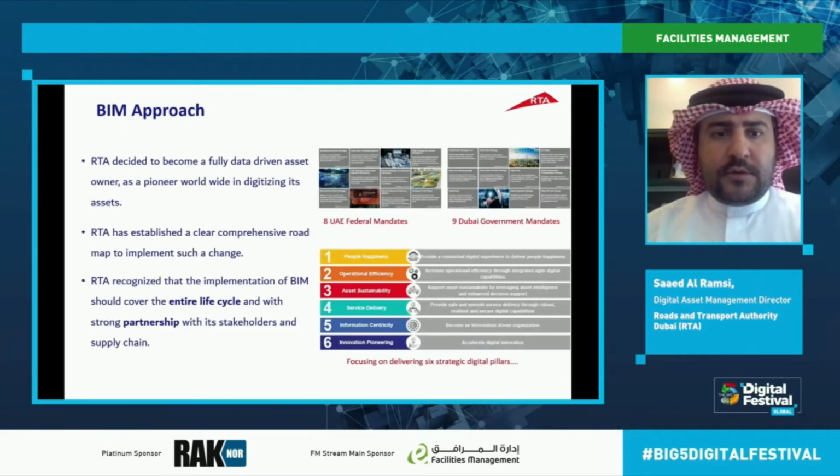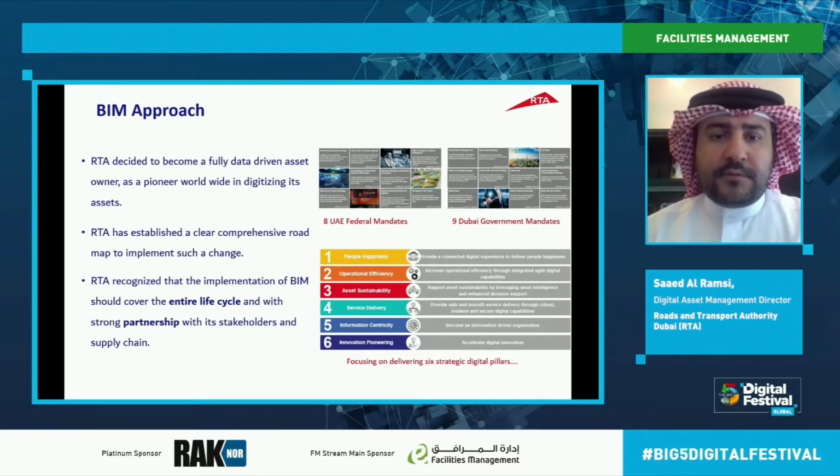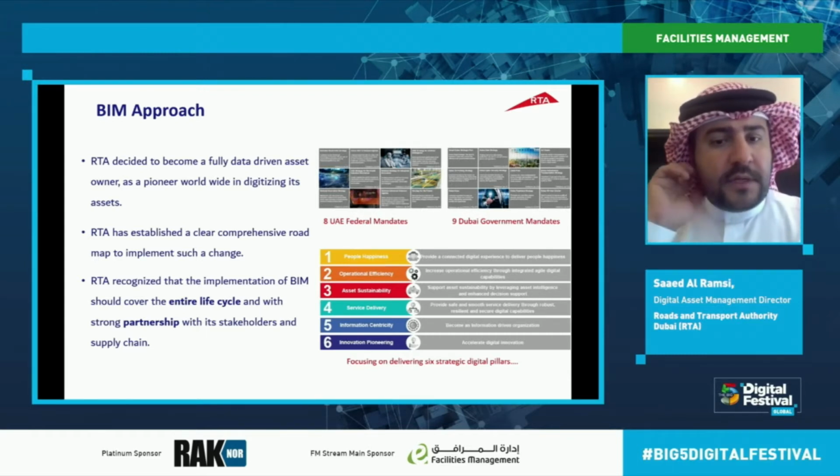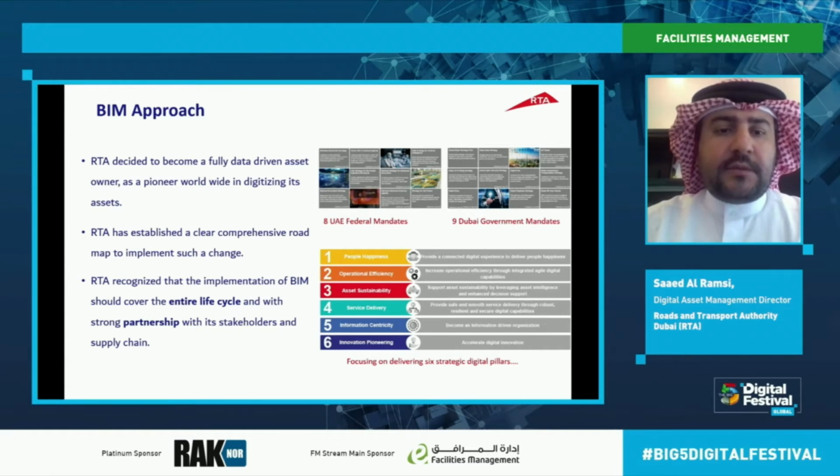Here we are talking about the BIM approach, how we approach these things. Now in the UAE, we have 8 federal mandates and 9 Dubai government mandates. We also have the 6 digital strategic pillars that we are following in RTA. So what we did is decide to become fully data-driven asset owners, a pioneer worldwide in digitizing its assets. We also established a clear, comprehensive roadmap to implement such a change. It's a huge change in RTA, which is affecting all the agencies that we have.